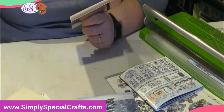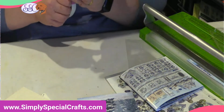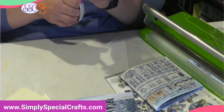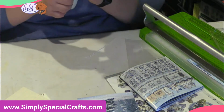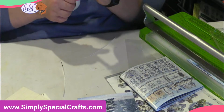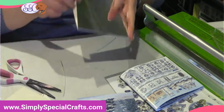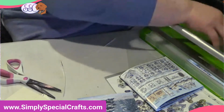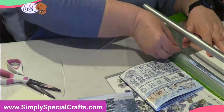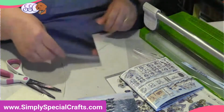And grab a pair of scissors here. I just got it on crooked, so I'm gonna have to trim my card just a little. It's only just a tiny, tiny, tiny sliver. I'm gonna trim that little sliver so it doesn't look funny.